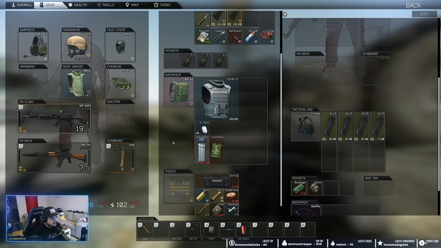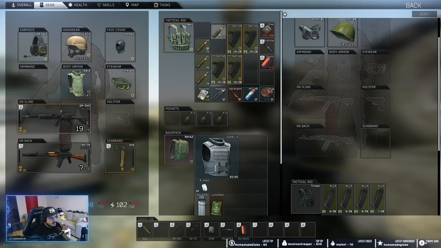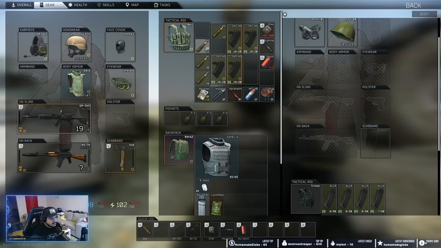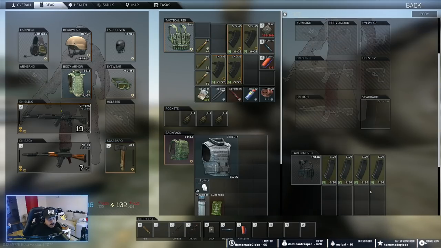He's got a variable scope on that too. I actually use that, depends on the 82.20, yeah, that's a terrible AK. I may need to use that on long range. But it's still a really bad AK. PRS rounds, we'll just throw those out.